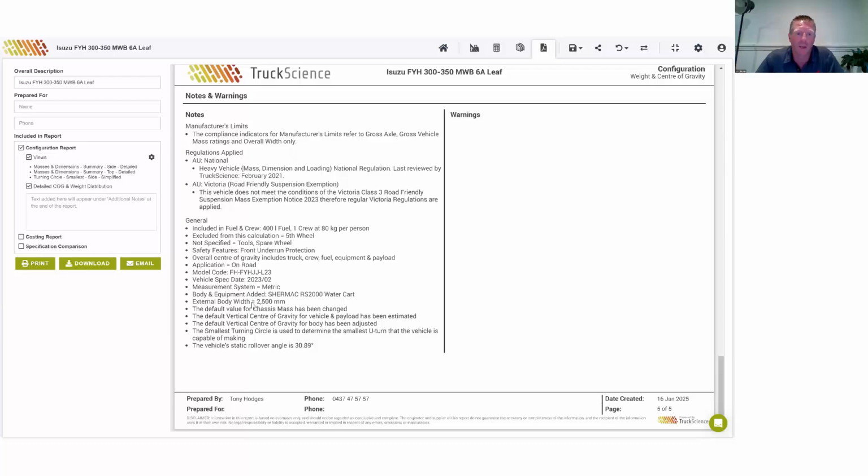But in the software, if you look in the notes, it will say it's a wheelbase change, something has changed from default, rear overhang altered, and so on and so forth. So you'll be able to allow for it both with the build and with the costings.